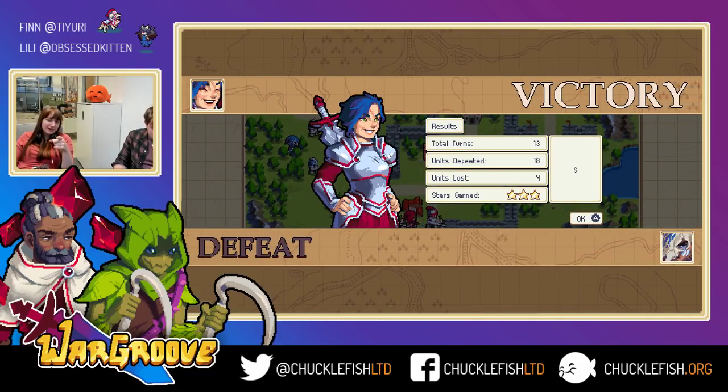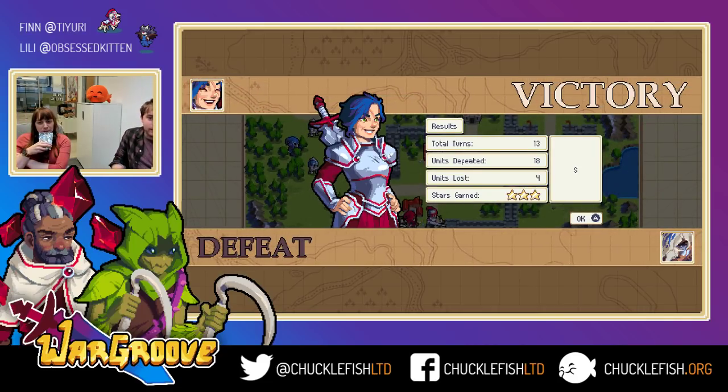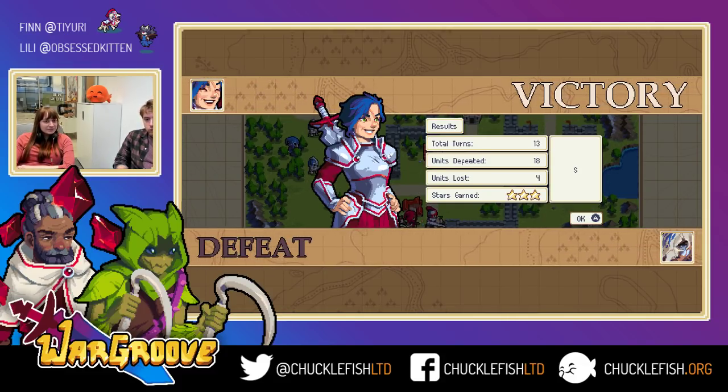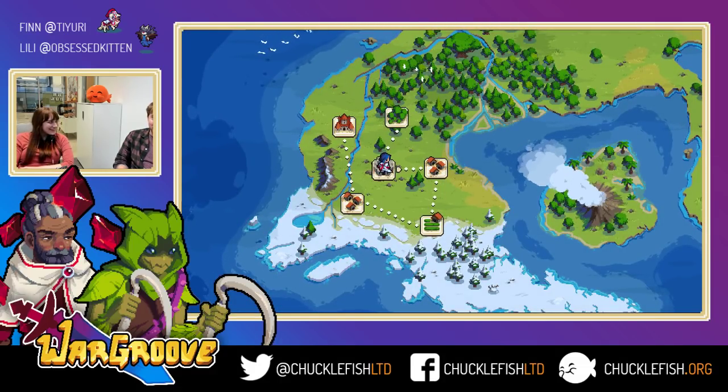So it's 3 stars, the max. Sorry, I was taking a swig of coffee. 3 stars is the max. And you use those stars to unlock items in the gallery, amongst other things, which I cannot talk about. Unmentionables.